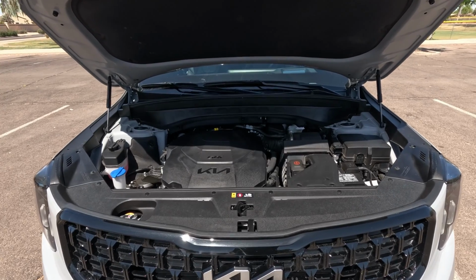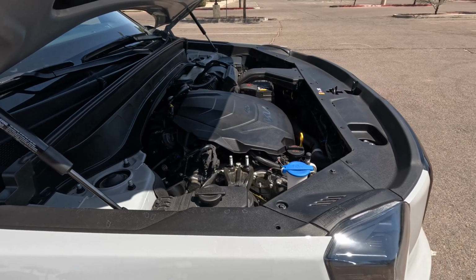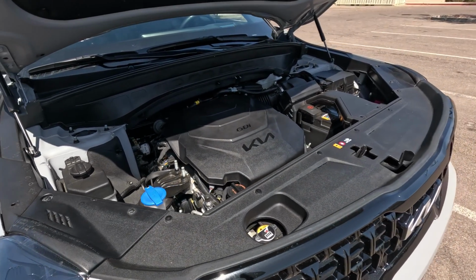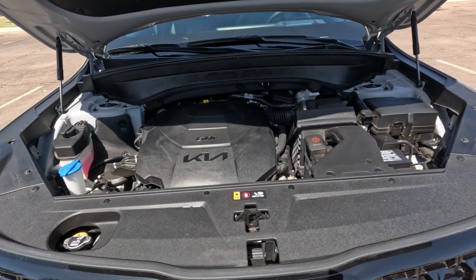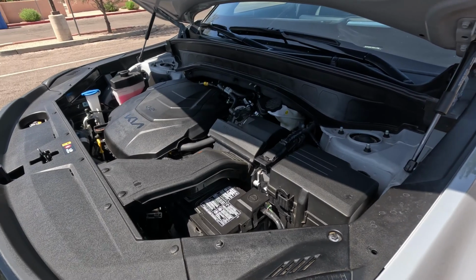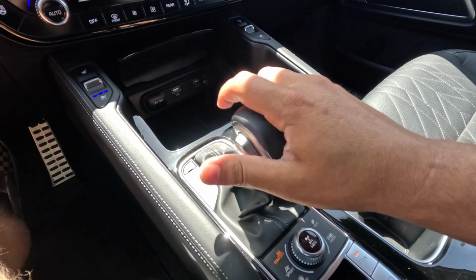Under the hood, the Kia Telluride is available with a single powertrain, regardless of what trim you choose to go with. It's a powerful V6. Now, unlike some of its competitors, where the lower trim models are only available with a 4-cylinder. So what we have here is a naturally aspirated 3.8-liter V6, good for 291 horsepower and 262 pound-feet of torque, which makes this one of the more powerful models, although a lot of them are pretty close, coming in around 280 horsepower.